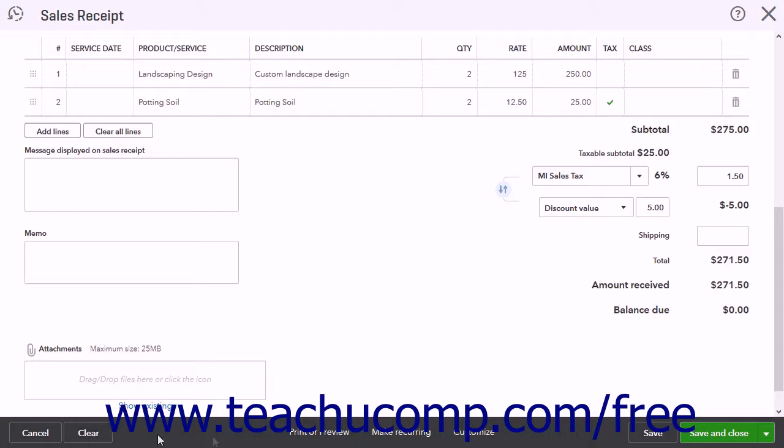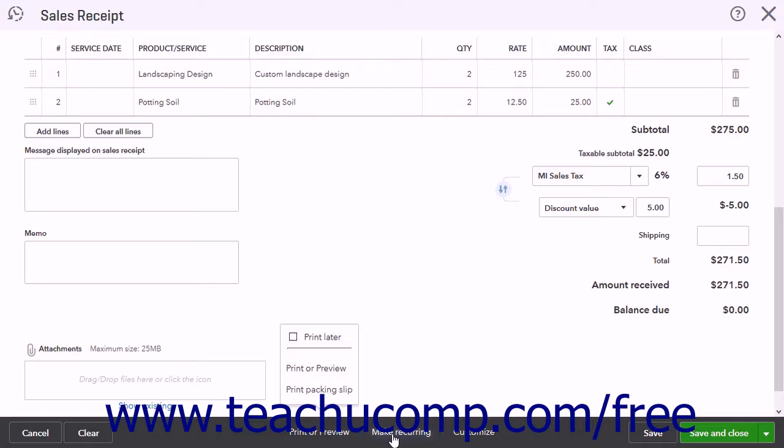In the middle of the toolbar are the Print or Preview, Make Recurring, and Customize buttons. Clicking the Print or Preview button opens a pop-up menu that lets you check a Print Later checkbox or click either the Print or Preview or Print Packing Slip commands. Checking the Print Later checkbox saves the sales receipt and later reminds you to print it in the activities list on the dashboard page. Clicking the Print or Preview command opens a window that shows the sales receipt as a PDF and lets you preview or print it. Clicking the Print Packing Slip command creates a packing slip from the sales receipt. It then shows it as a PDF so you can print it.